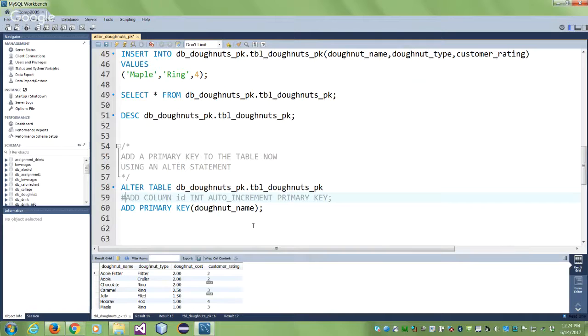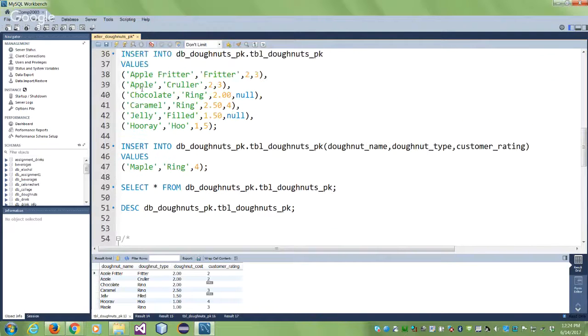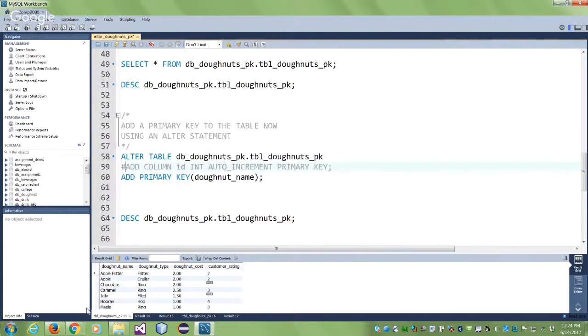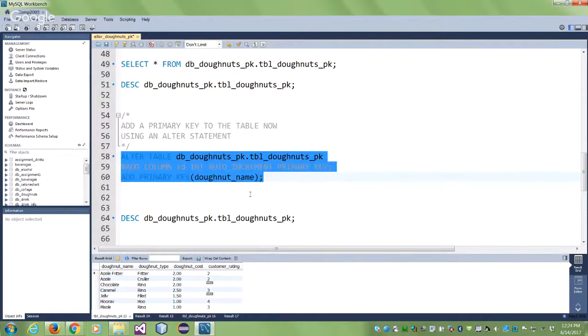So there is too much work if you want to say, oh, what do I do now? The easiest way is to create a new primary key which is auto increment. You're safe. Nothing can go wrong. With this, something can go wrong. And what is that something? What if by chance I had something called apple and apple twice, and then I'm saying now make it the primary key? It will say I can do it. This will run. This is okay. There is no big deal in this.